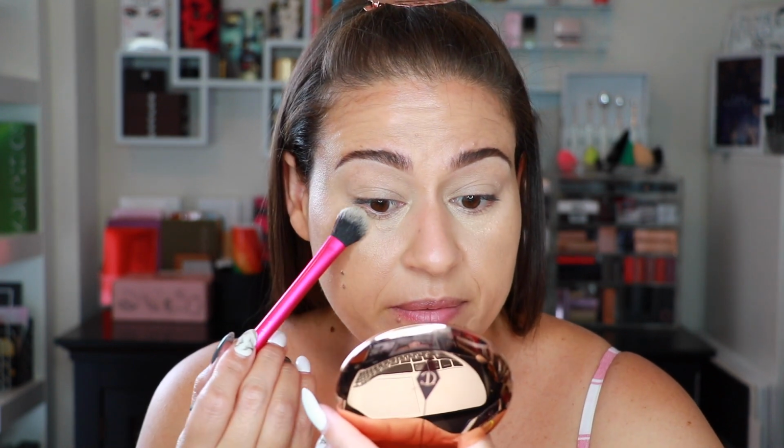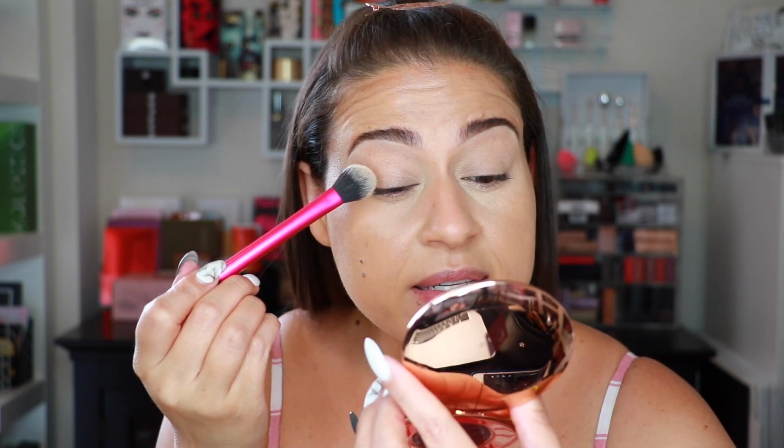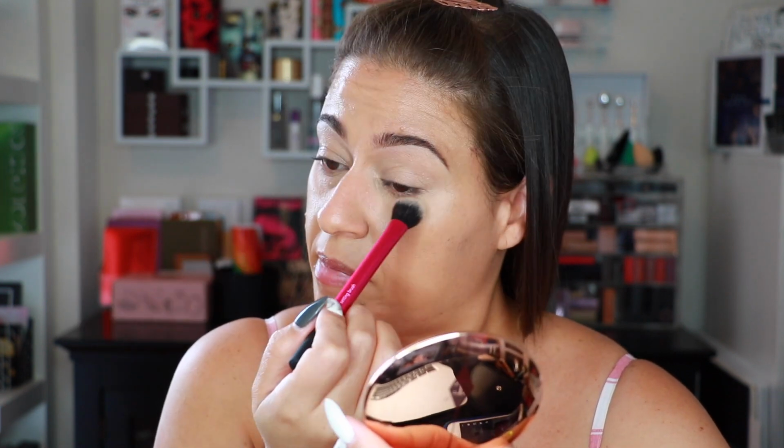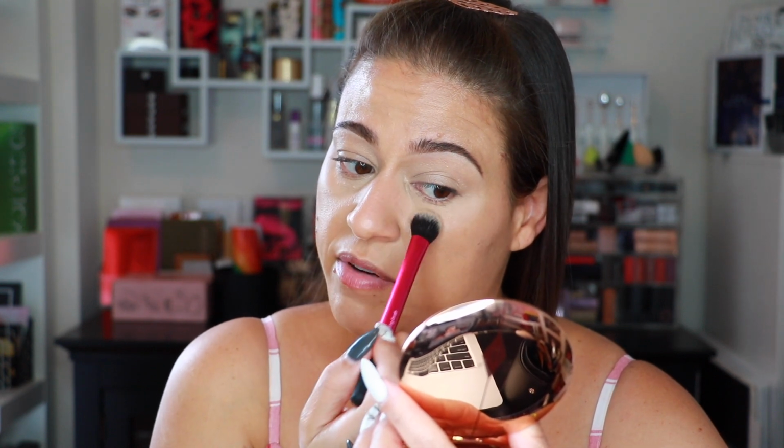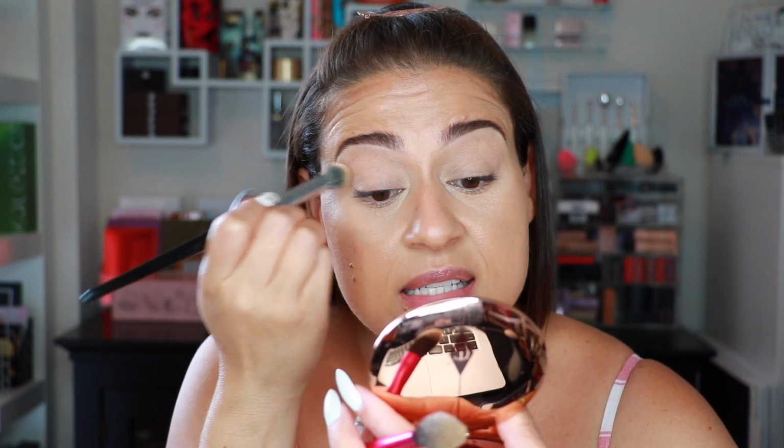So this is a concealer that I set or I don't set. It works well both ways, but I'm gonna set it with a little bit of the Flawless Finish Airbrush powder by Charlotte Tilbury, and I have the shade number 2 medium. I'm using a Real Techniques setting brush. I'm just gonna set underneath the eyes and right above my eyelids to make sure that they don't crease. But I'm gonna do a little bit of cream contour, so I don't want to set anywhere else on my face. My eyelids crease like instantaneously.